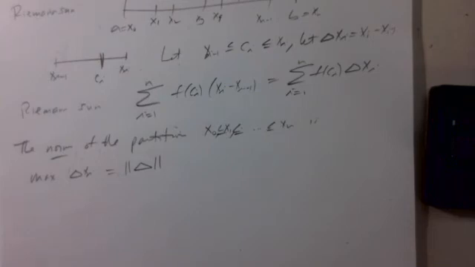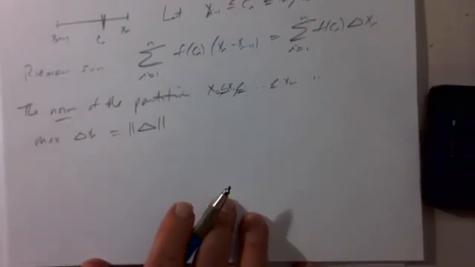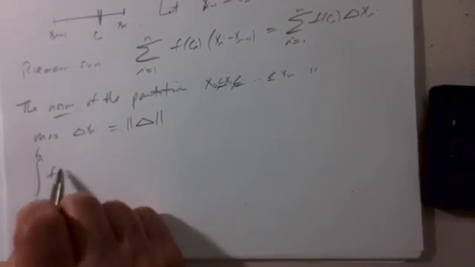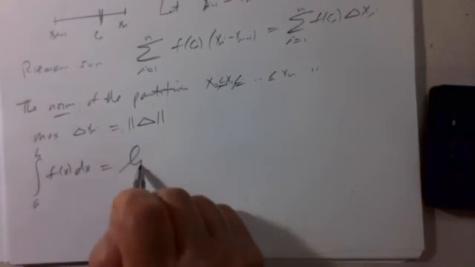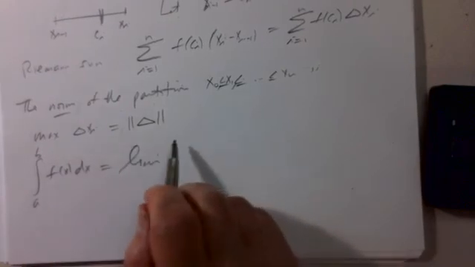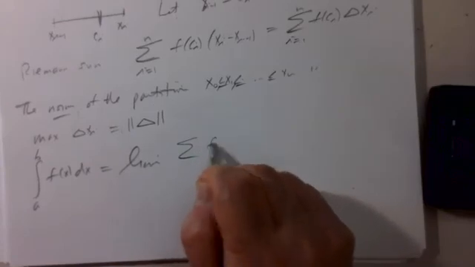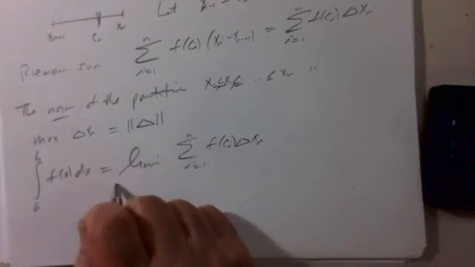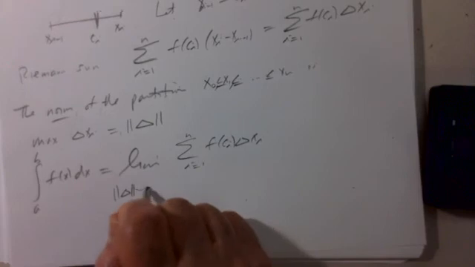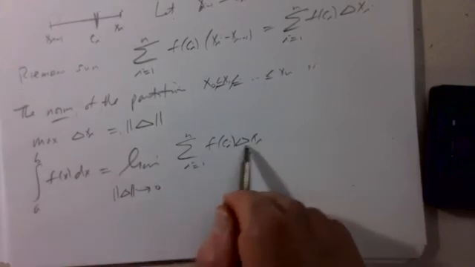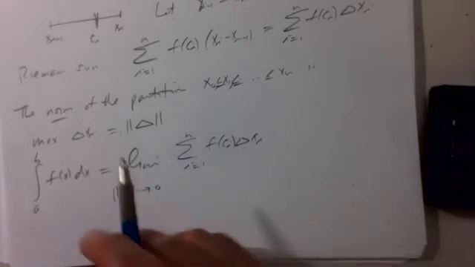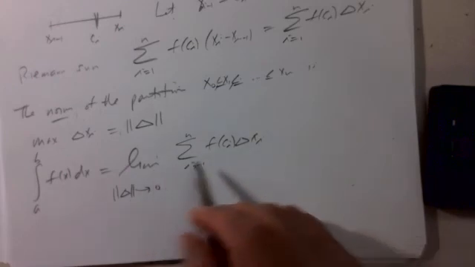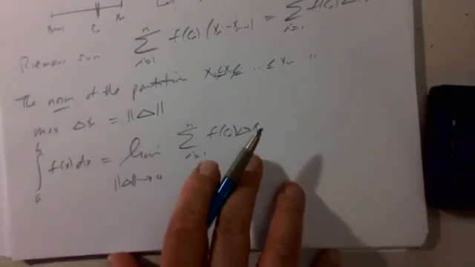And the more general definition of the definite integral of a function is the integral from a to b of f of x dx is the limit, and you take the limit over all possible Riemann sums, f of c i delta x i, i goes from 1 up to n, where the norm or the width of the partition goes to 0. So if you let, for example, the delta x i's be equal to the length of the interval divided by n, this is automatically satisfied.